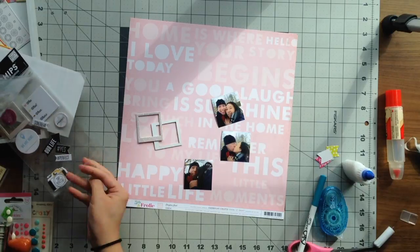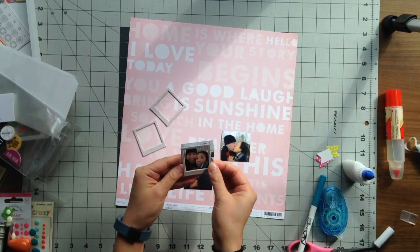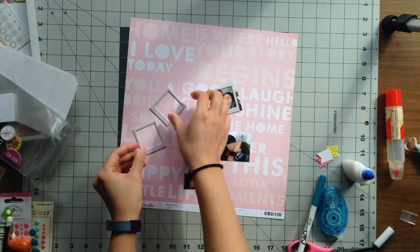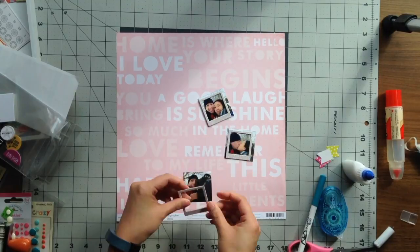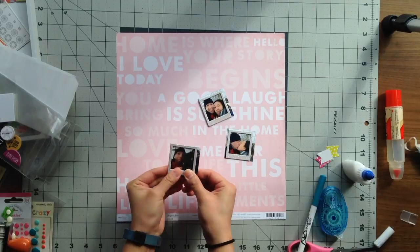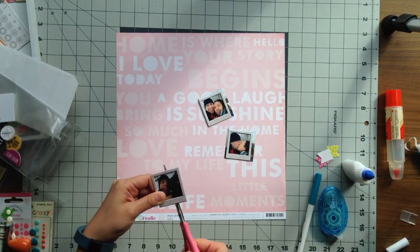So the first thing I decided to do was to use this Dear Lizzie pattern sheet of paper. I love the sentiments on it. It says things like, "You bring so much love to my life," "Remember this," "Little moments." It's perfectly fitting for my relationship with him. Oh, and I apologize for the lighting. The sun decided to come out from behind the clouds, so it's causing some shadowing on my table.